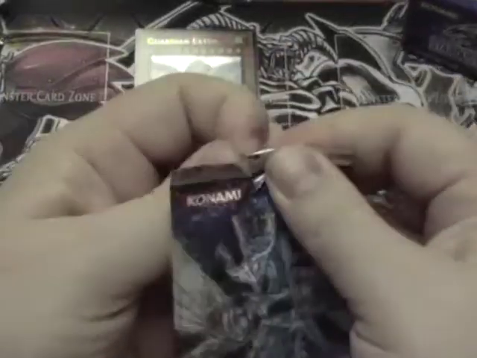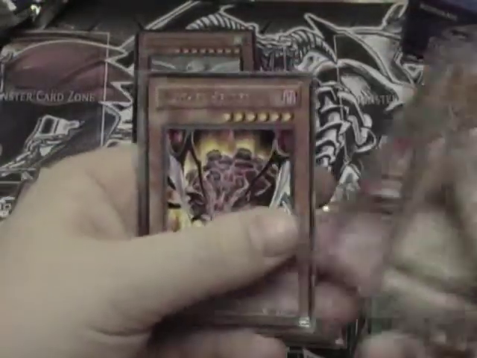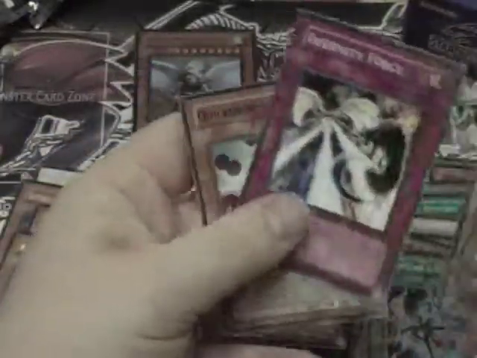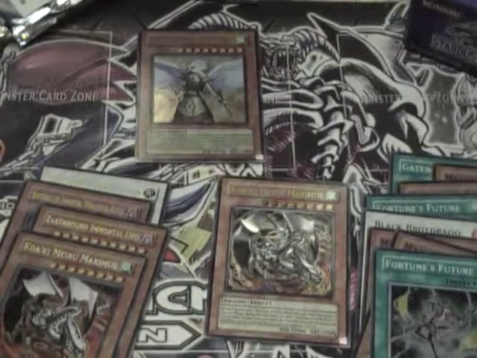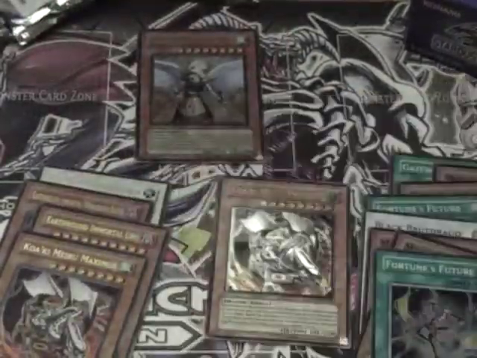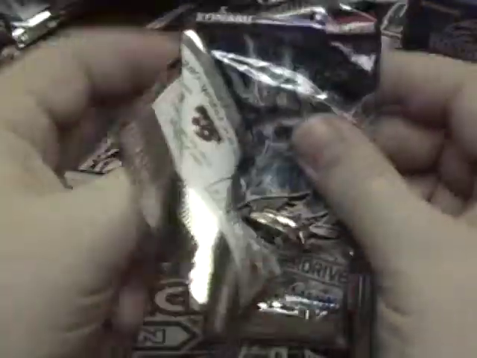Mother Spider. Another Quick Draw Synchron. Zero Gardener. This, I think, is weird. Did your box get screwed? I think this box is kind of messed up. Yes, it is. It happens sometimes.